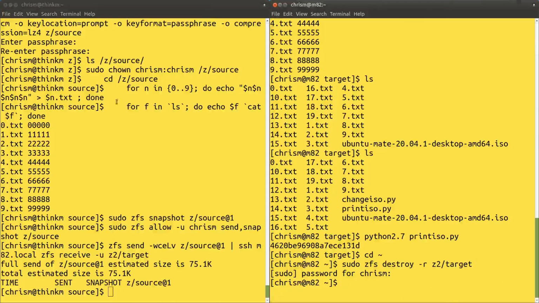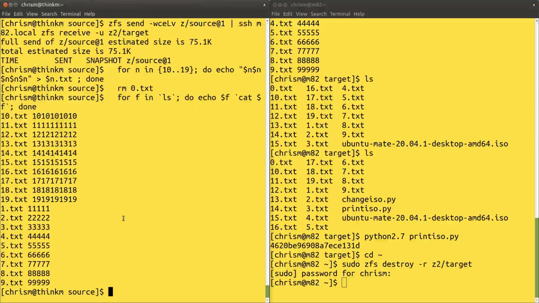Okay, so now we just go through the motions of our encrypted -I. We got to go through the same motion of, oh, I suppose we should add some files. Yeah, that's what we should do. Add some files. We're going to add 10 through 19 in here now, and we'll make that part of snapshot 2.